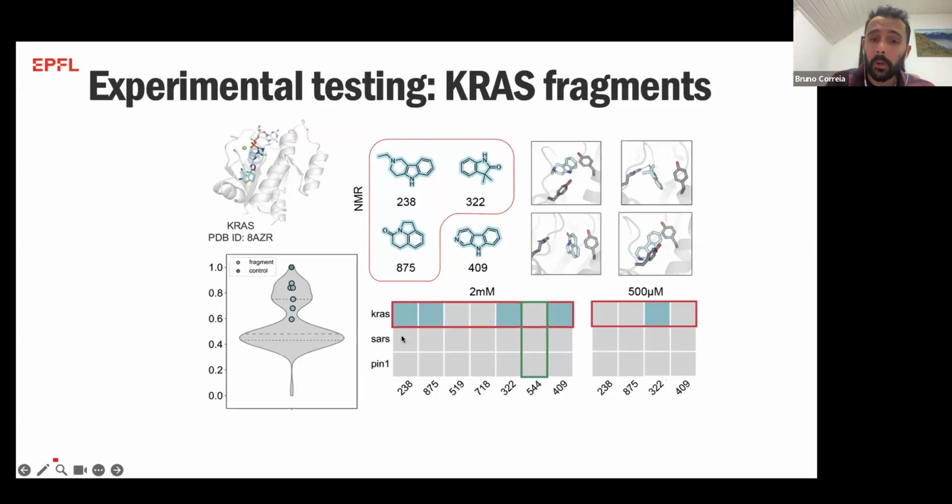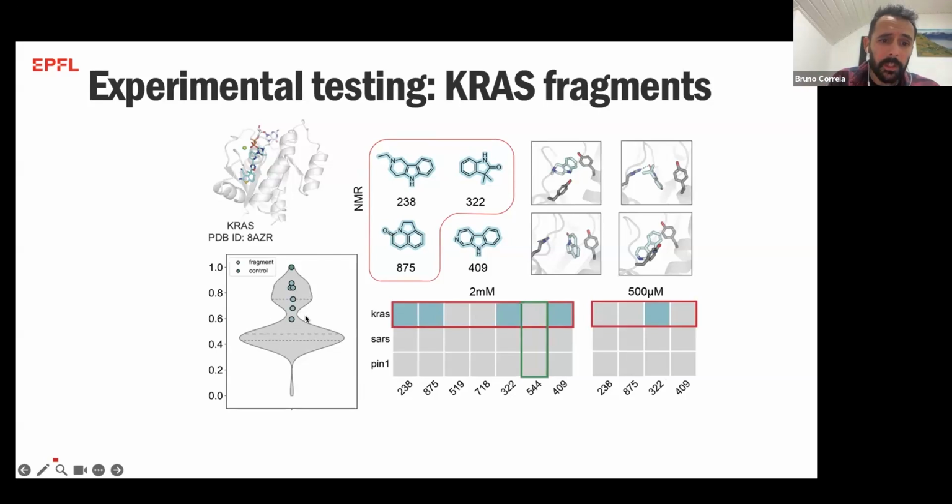But then the question that we also ask is, well, we are having a binding signal, but is this binding signal specific just to KRAS, or is it also able to bind to other proteins? Because we're testing this at such high concentrations that you never exactly know what's going to happen. And here what you see is that, in fact, there are other proteins which do not bind to this fragment. So at least there is some level of potency and some level of specificity that is given to this.